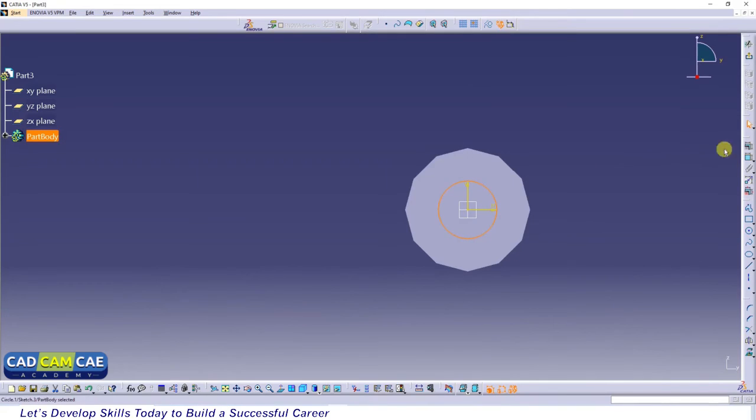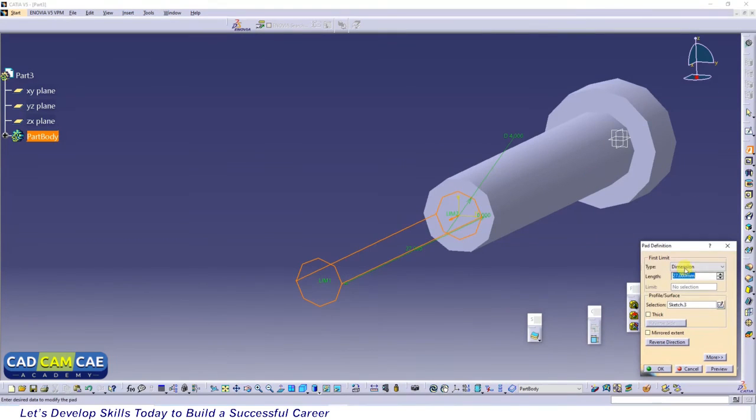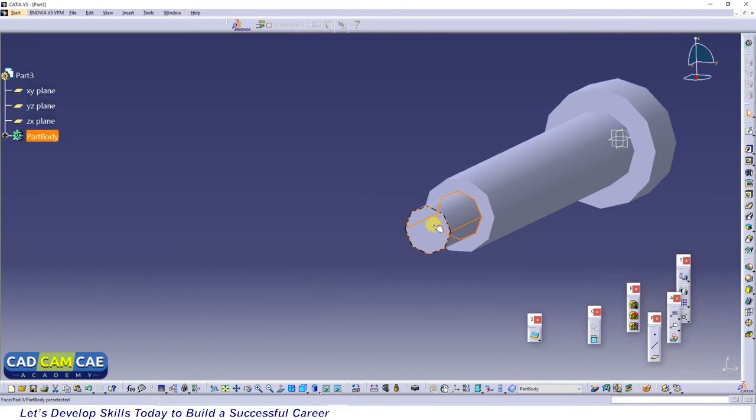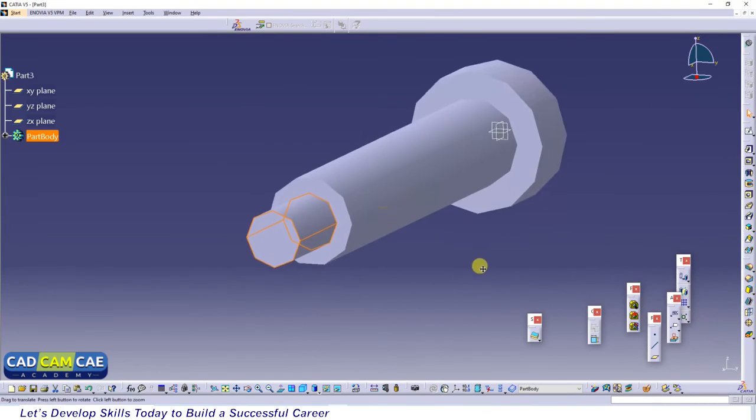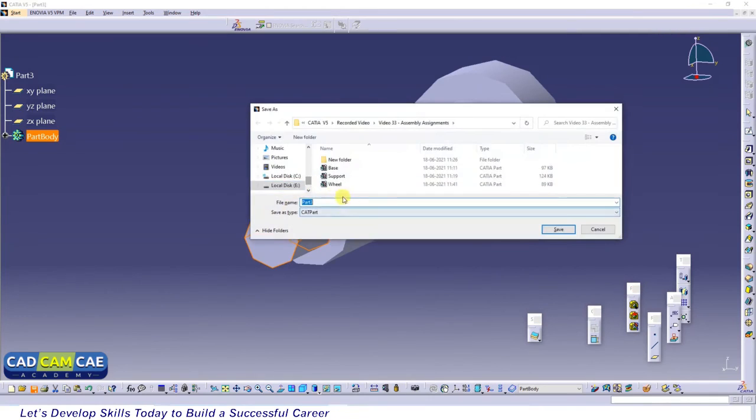From the center, give dimension, we want it to be 4 mm, come out of the workbench, click on pad and we want it to be 6 mm, preview, OK. So we have created the shoulder screw, Ctrl S, shoulder screw.